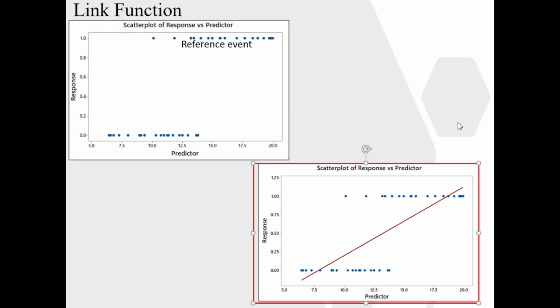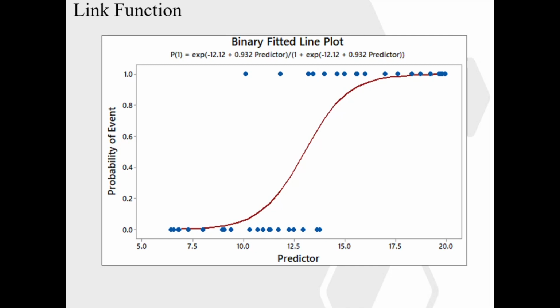In the bottom plot we can use our normal regression routines to give us the line of best fit for this system. But like a clock that's stopped, it's only right on 2 occasions. So a better option for us is not to use standard regression, but to use logistic regression. What that does is it maps the area between 0 and 1 into a probability of the reference event occurring. By default Minitab uses the logit function as the link function, and that's a lot better than the other 2 link functions that are available.